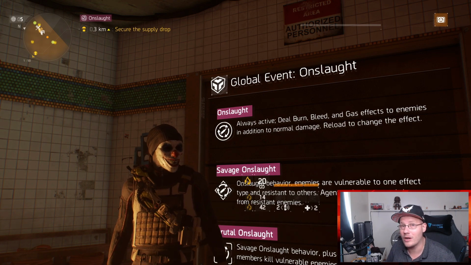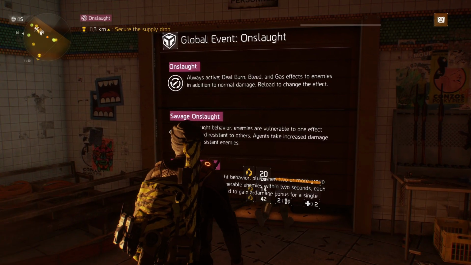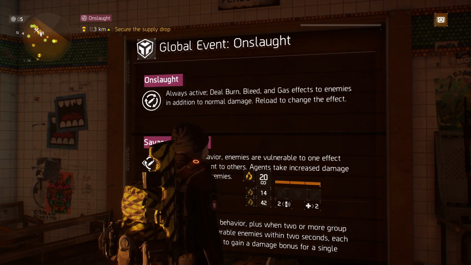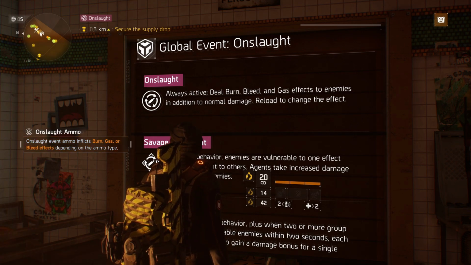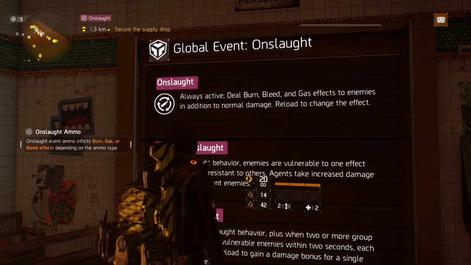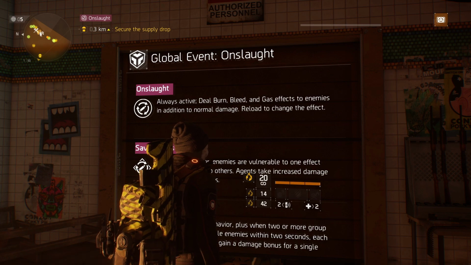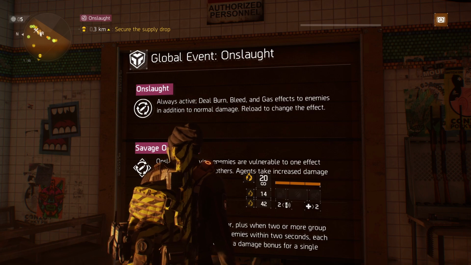But moving straight on now, we're going to have a look at the global event Onslaught and exactly what the modifiers are. So as we can see on screen now, Onslaught is always active, and what it is, you deal burn, bleed and gas effects to enemies in addition to normal damage. You reload to change this effect. So we can see on my little HUD there, I'm currently on burn damage. If I was to reload, which I can't do in this safe area, it would change to bleed and then gas. So you can keep on reloading to change the effect, and that mag's going to have that effect on the enemy. It's a super fun global event, very, very well done, and I think this was many people's favorite.